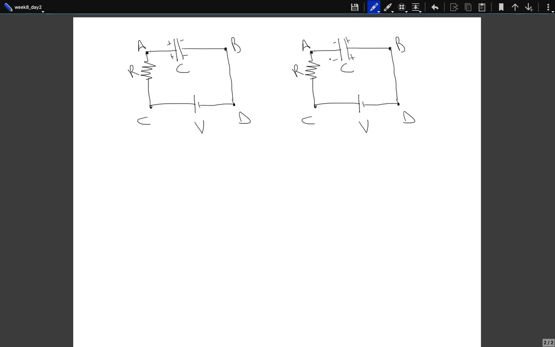Now, it's just up to you. It's a definition. It's just in your conventions, you have to be consistent. I will say the charge of the capacitor is positive if it is as on the left circuit. On the left circuit, I will define Q to be positive. On the right circuit, I will define Q to be negative. If you wish, you can just define it the other way around. It's not important as long as you are consistent. That will be important.